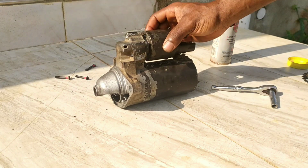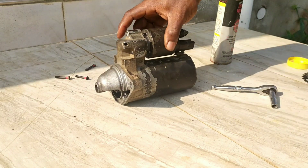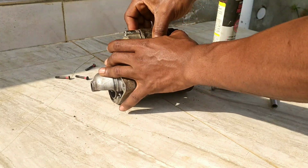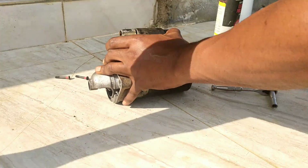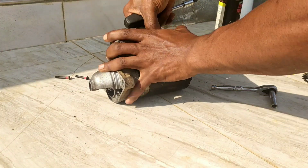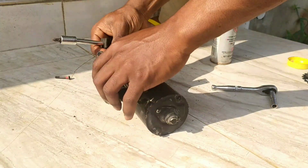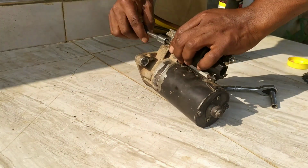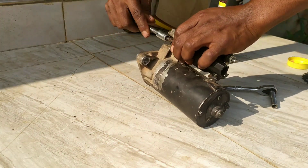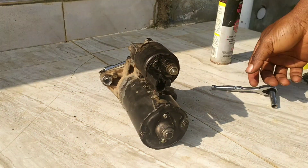Reattach the solenoid itself back to the assembly, line everything up. Because of the springy nature, you need to hold it in place. Always start off your threads by hand. Don't force anything. You don't want anything getting damaged at this stage. So I'm fixing the Phillips head screws, snugging them down. And then here's what we have.